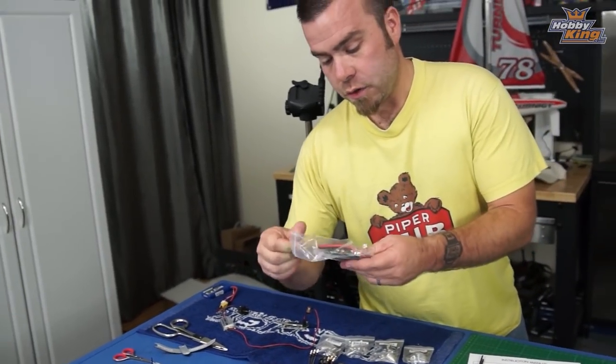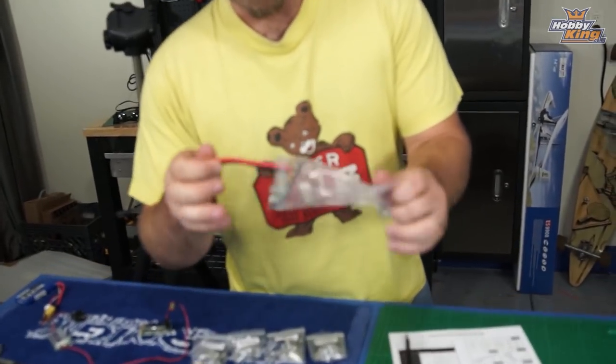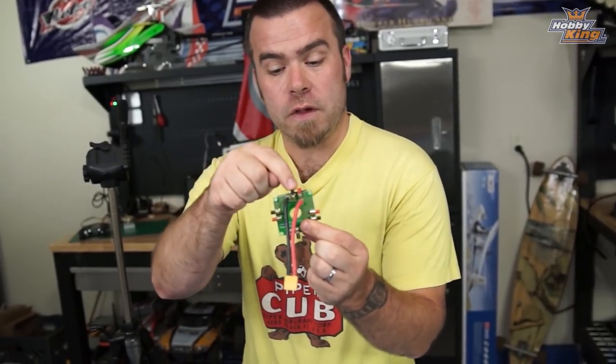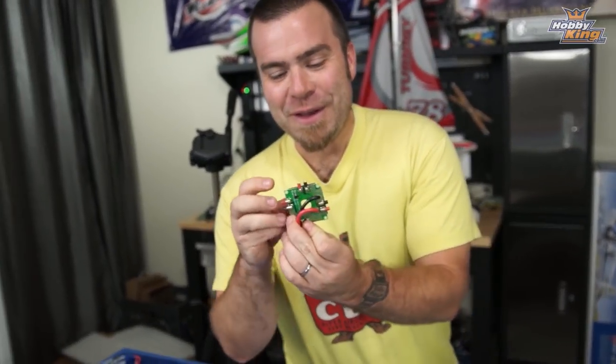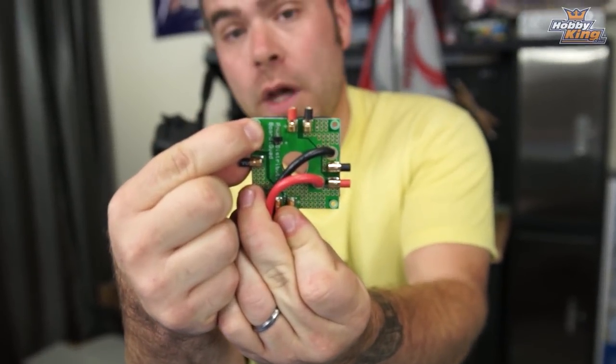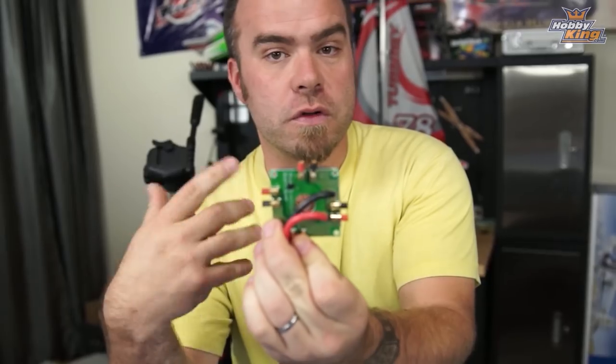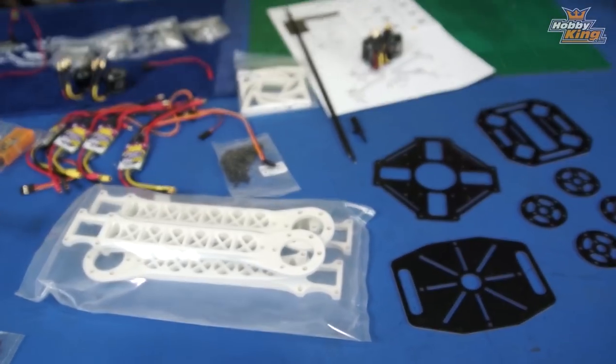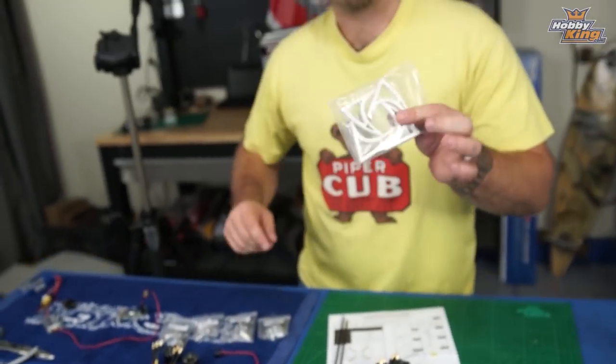We're also putting the ESCs and quad together with a Hextronics power distribution board. I love this little thing because it allows me to be very neat and clean in the build process — I simply plug the ESCs in. It also has a little extra power pin that lets you plug in LEDs and other orientation aids for the quad, very easily and cleanly. Last but not least, a good old orange six-channel receiver — these work very well with orange radio. The frame comes with arms, body parts, a bag of screws, everything you need, and there are also super tall feet you can order if you plan to run it with a camera.